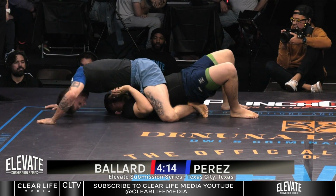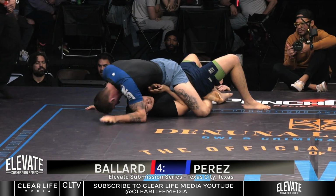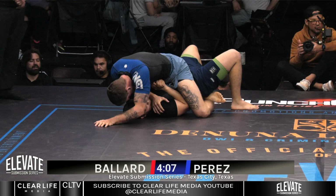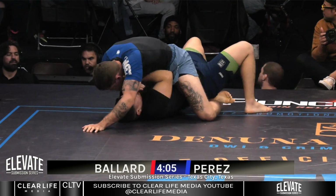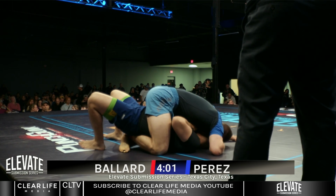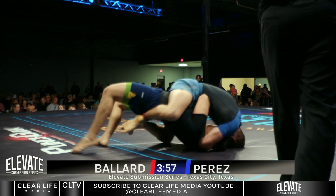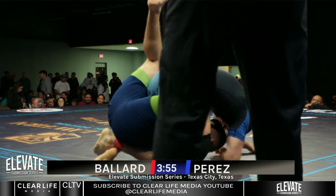Ballard right there. That's a really deep mount. He's got his feet crossed from top position. This is where the kipping escape is very important, Todd. Perez doing a good job in trying to press Ballard down back to his hips, because Ballard had a nice high mount there, and those are tough to overcome against a very crafty grappler.